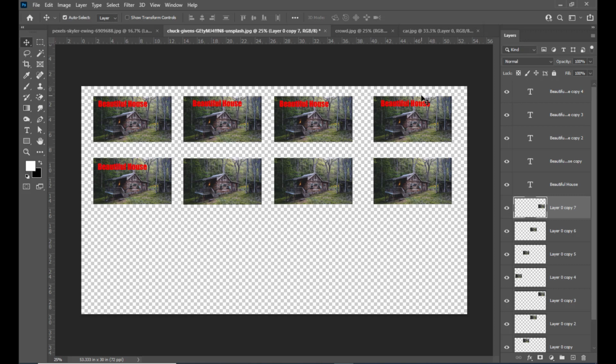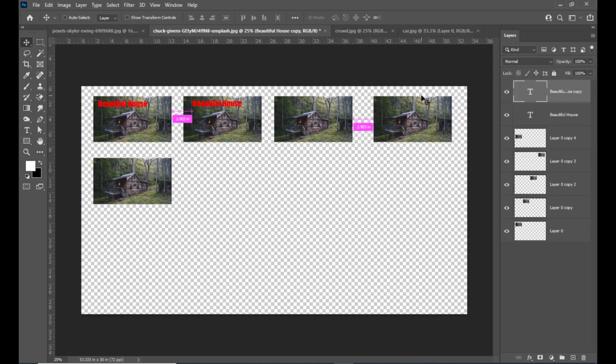So instead of duplicating the text and the image separately, we can find a simple and easy solution here. We don't have to take these many duplicates of images and then also take these many duplicates of the text. So let's see what is the simple procedure.